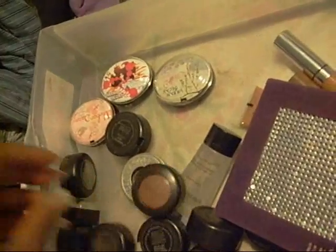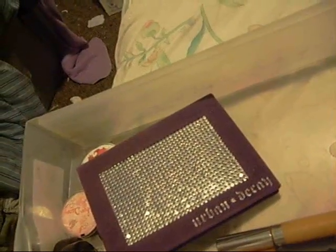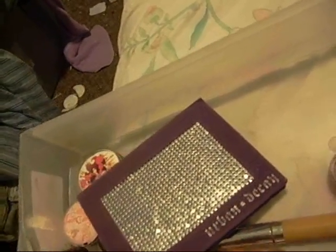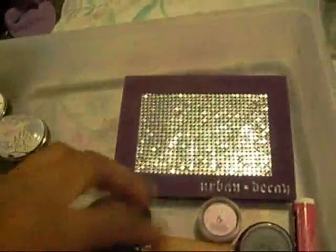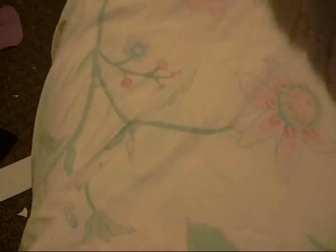These are the eyeshadows I need to de-pot. I have two other Mineralize — I just got a Mercurial Tectonic. I hate them, I really don't like Mineralize. I have Makeup Forever 92, which is good, but it's so hard to blend and put a shadow under it. I have a MAC sharpener.